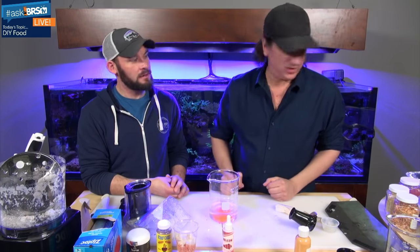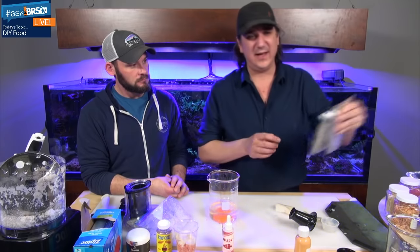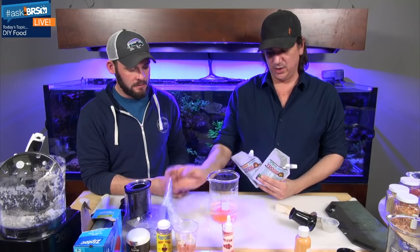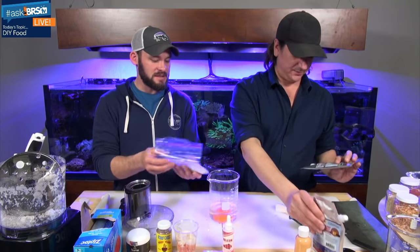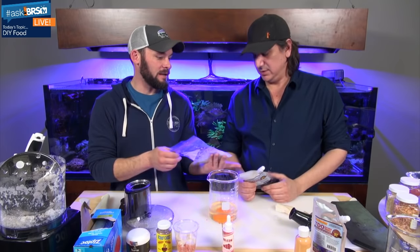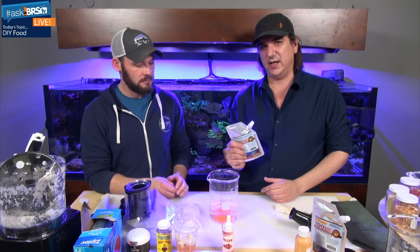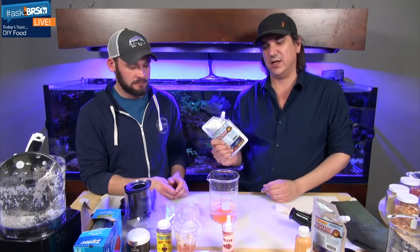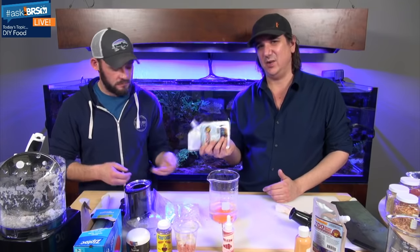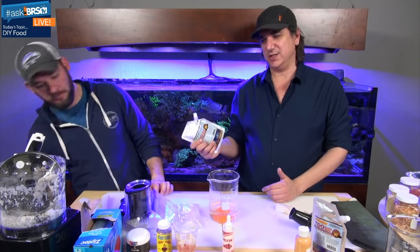Hey, that's another thing, actually. Where's the dry food? There it is. So don't be afraid to mix dry food in with your fish food too. I'm just going to butcher this, especially since this is not a whole bunch of water. I don't have to worry about breaking it down into powder when I add it in here. It's just going to soak it up, and even if it breaks apart, this gets even more valuable when you're trying to feed your corals, because it's okay that it breaks up, since I'm trying to feed this super high density nutrition to the corals.